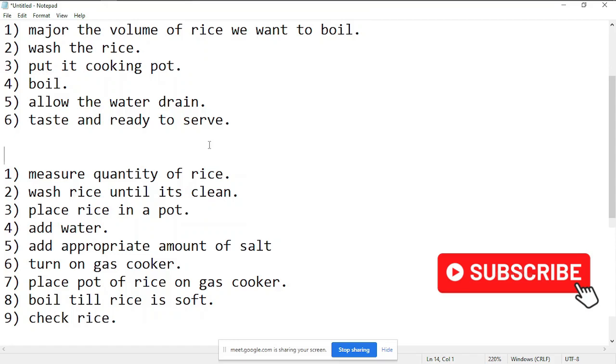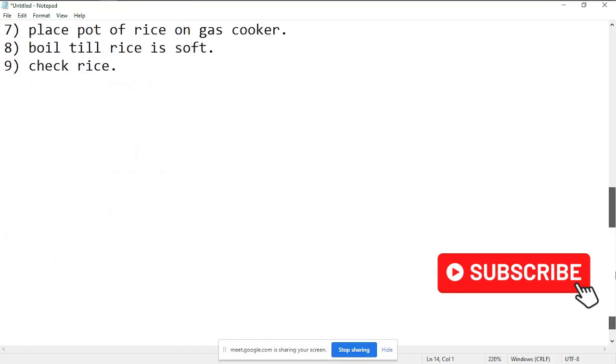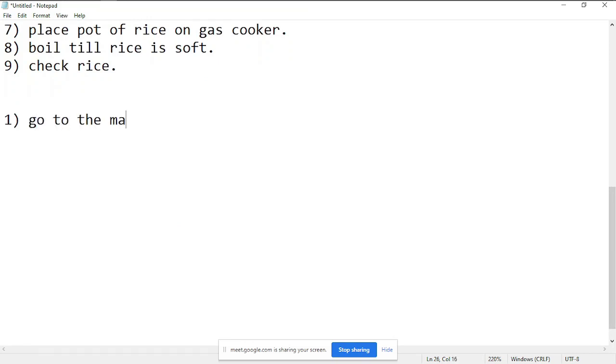So another person could come here, and in his first step he will tell you: step 1, go to the market. Step 2, buy rice. Buy 5 cups of rice.